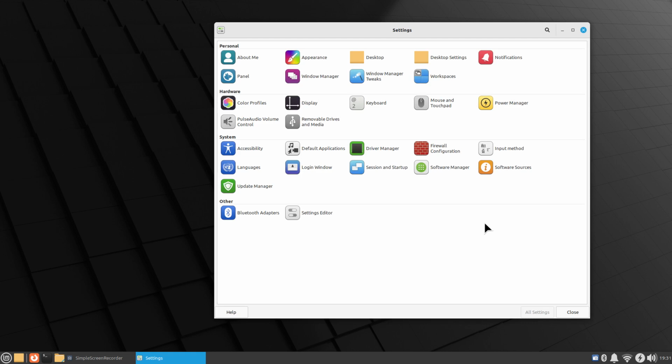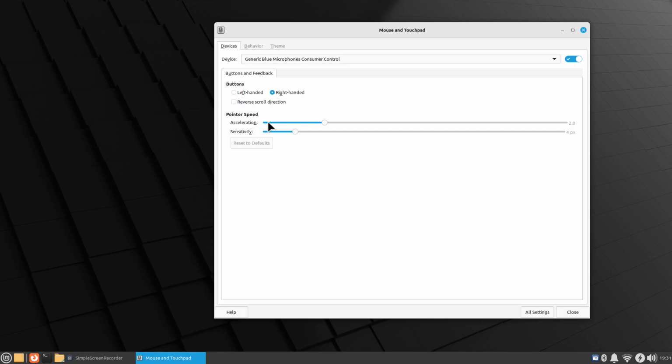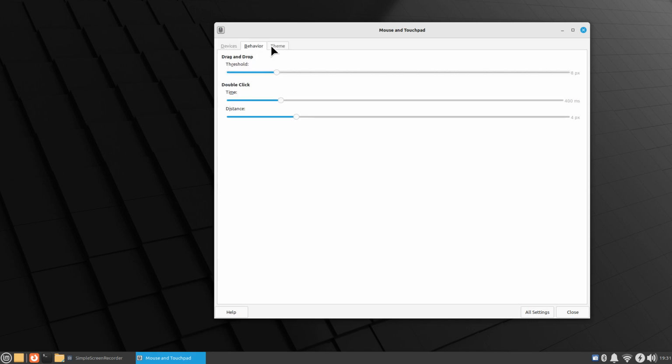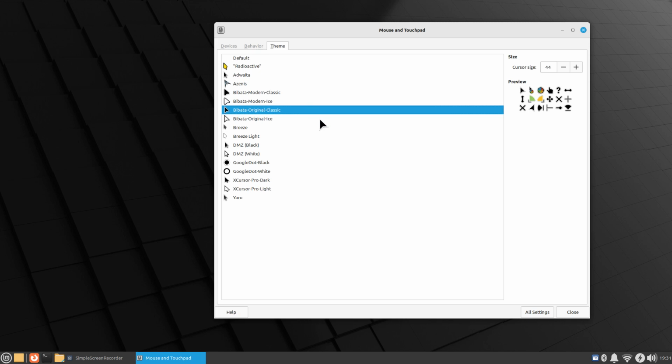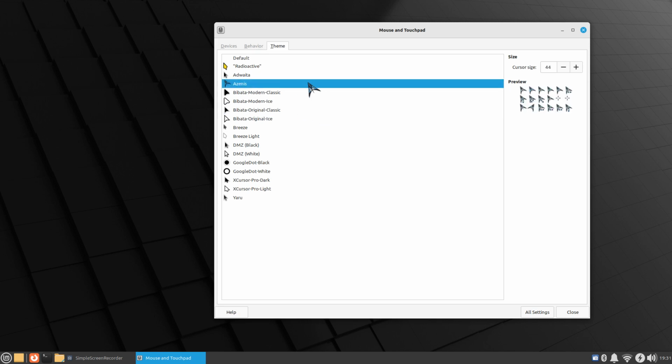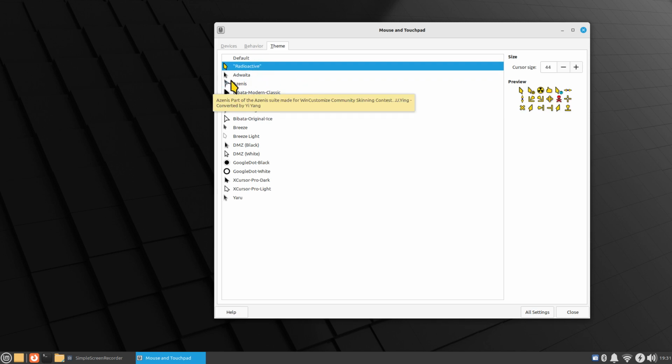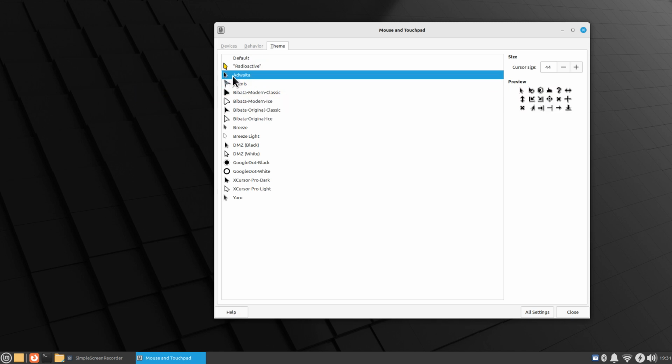That one is important. All right, my mouse and touchpad, you have your acceleration control, sensitivity, and also your behavior, and I'm going to talk about the themes, for instance. This mouse pointer is not installed under normal conditions, and neither is this one. What you get is these here, minus the radioactive and Xenis as mouse pointers.